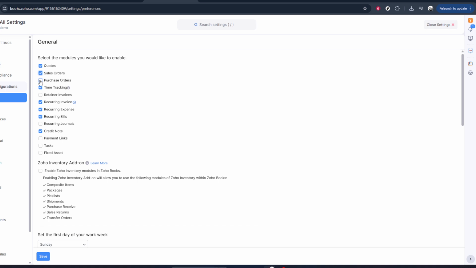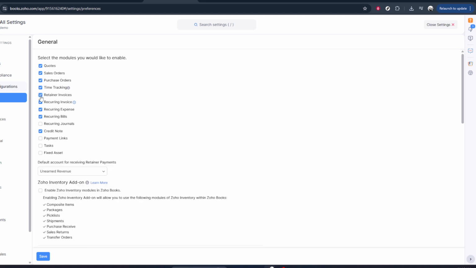Depending on your current setup, you might see a checkbox or toggle that allows you to activate this option. Make sure it is turned on or checked so that the Recurring Journal module becomes visible and usable in your account. If there are any additional options here, such as default behaviors or formats, review them and adjust as needed based on how often you plan to use recurring entries and what kind of information you typically include.